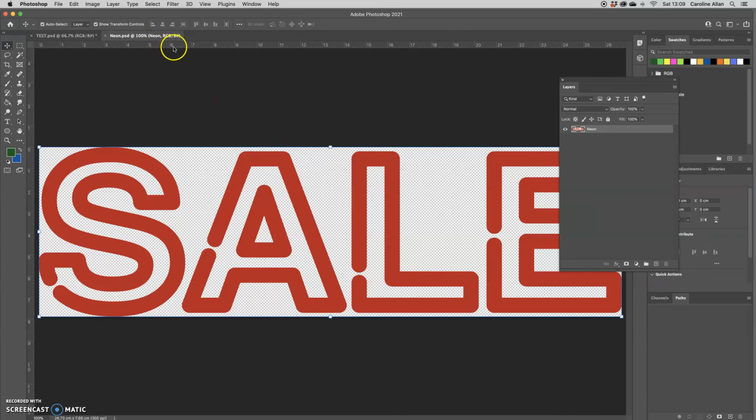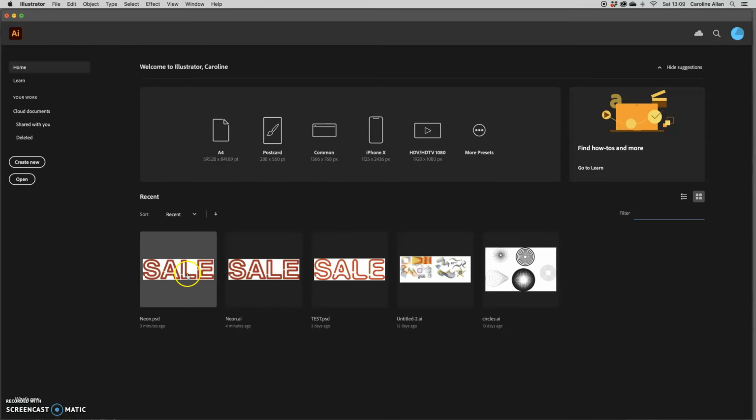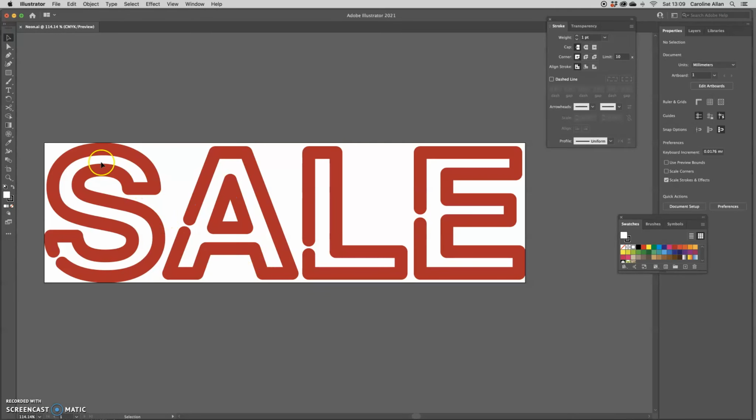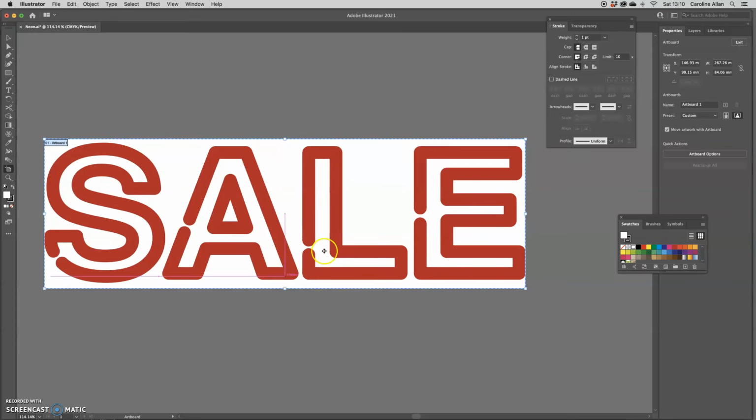So what I might do is just extend the artboard a little bit beyond the word sale. I could have done that in Illustrator. So if I open up the Illustrator document, then I could have just asked the artboard to just be a little bit bigger and saved it and exported it with just a bit more depth.